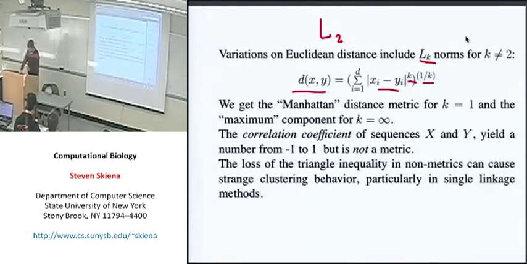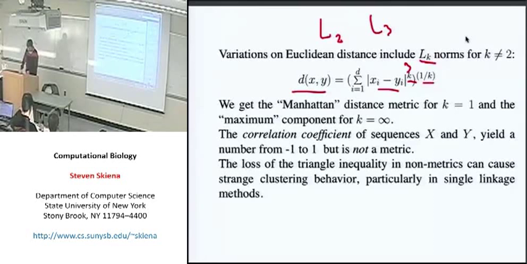We could do a similar thing for any k. We could consider the L3 distance, where instead of squaring the difference, we cube it. This is why I wanted to take the absolute value of it, right? Because one of the nice things about squaring things is an odd number times an odd number became an even number, right? You take the absolute value first, it's already a positive number. Positive, negative, right?